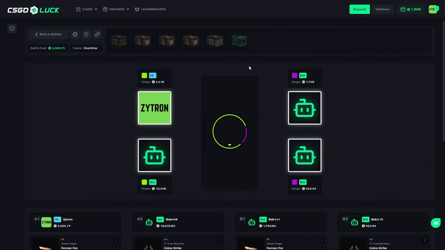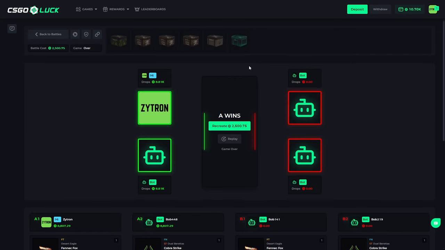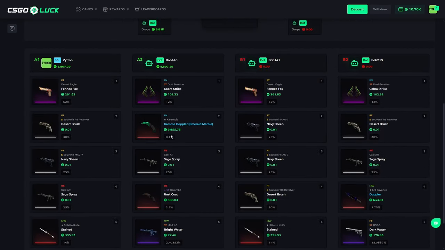Come on. Green, green, green. Come on, come on, come on. Yes! Yes, bro! Let's go. I told you, bro. $8,000 payday. That's the second 0.1% chance I've hit in like a week, bro.